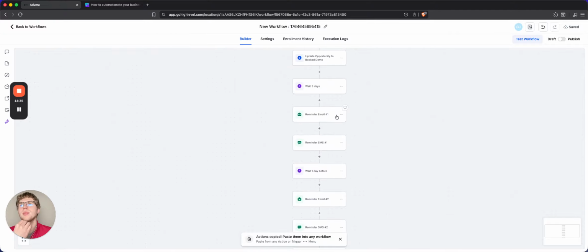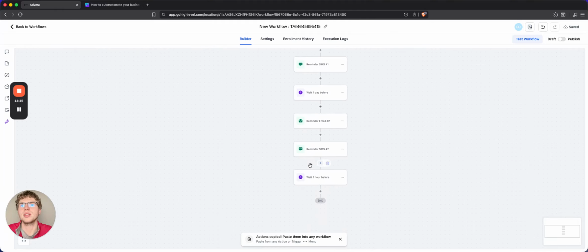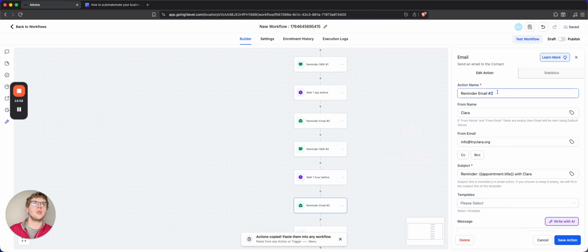We're going to change this to wait 1 hour before. So if they book the meeting for 6 hours later in the same day, it's not going to send them a 3-day reminder. It's not going to send them a 1-day reminder. It's going to send them an hour before the meeting. But we're going to copy this, copy action. We're going to paste it here. We're going to copy this one, copy action, and paste it here. Now there is one thing we'll do differently here.